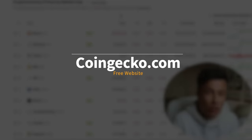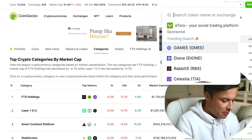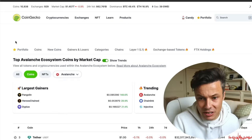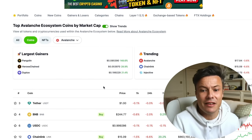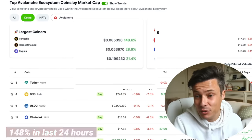In this video I'm going to tell you a few Avalanche ecosystem coins which I am paying attention to right this second. But also if you want to find more, just go to CoinGecko and then search the categories. You can just type in Avalanche, do Command F and type in Avalanche ecosystem. There are obviously a lot of others as well, and you can come down through and find a few different movers and shakers. Some of them are gaining really aggressively - one of them up 148% in the last 24 hours.